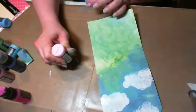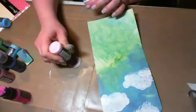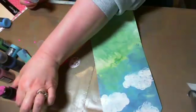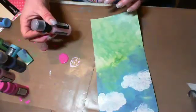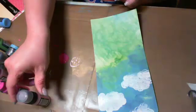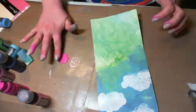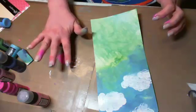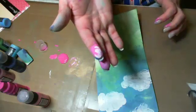I'm going to mix a couple of these colors together. So I'm using, on this one, the pink raspberry, or picked raspberries, and the spun sugar. I'm going to take my finger and pick up some of the bright pink, and then some of the light pink. So I've got two colors on my finger.